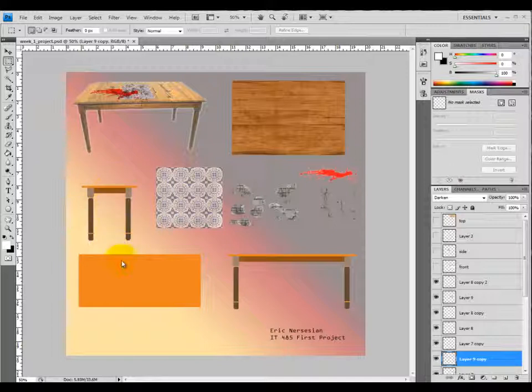And then we have our modeling perspectives, our modeling references. So our front, side, and top. You should be able to look at this table and then down at these what are called orthographic views, meaning there's no perspective distortion. You can see here how the table, as it gets away from the camera, is kind of shrinking, the lines of perspective. But here you see that this table has no perspective distortion. And so this is what you're going to use to model to make sure your model is actually proportionally accurate in all three views, meaning it's scaled correctly.